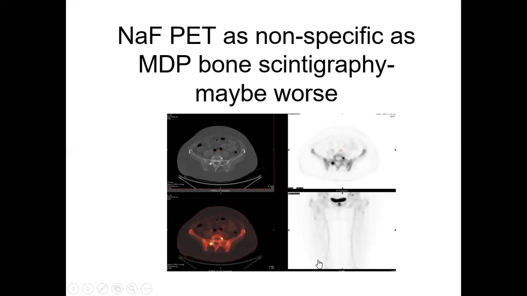So this is one of our patients that we did some sodium fluoride on, and this is a patient who has, down to the level of L5, two hotspots on their sodium fluoride scan. But when you look at the CT, in fact, one of them is due to an osteophyte, and the second one is due to a little osteoid osteoma. You see, it's very well circumscribed. It's not a typical metastasis.